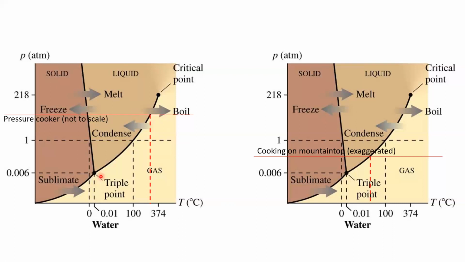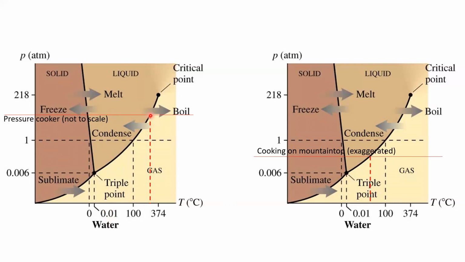So if you've got your pea soup and your ham hock or bacon, whatever you've got in your pressure cooker, and you turn it on, and I guess they're mostly electrical pressure cookers, the temperature's going up and up at some high pressure, and eventually the temperature of the water reaches a point where it's about to undergo a phase transition. The water within the pressure cooker begins to boil, but look at where that intersection happens. Drop a perpendicular. That's at a temperature well above 100 degrees. So again, it's all about where the constant pressure horizontal line intercepts the phase equilibrium curve.